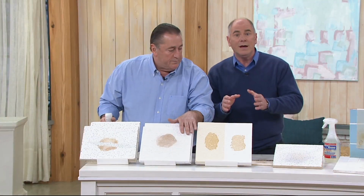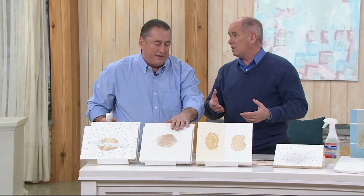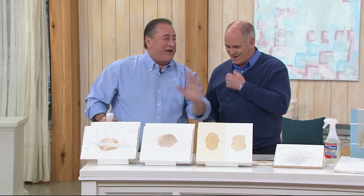Now, here's the cool thing. It does that on things that are inside and things that are outside. We're going to do the inside stuff first, most of the inside problems, and then we'll move over and show you some stuff that happens on the outside. 10 stains in 10 seconds. I think we can do it. We've got a long walk here.